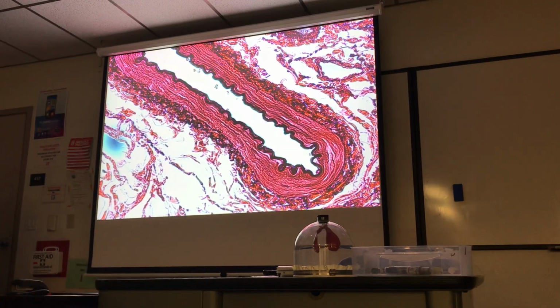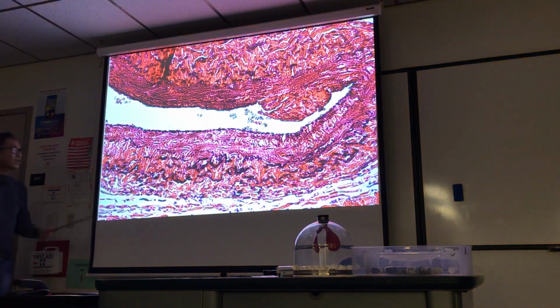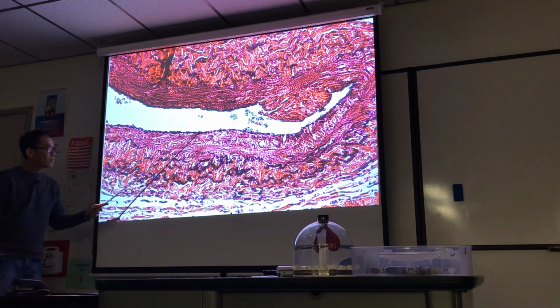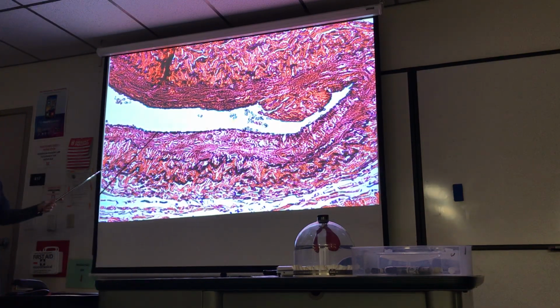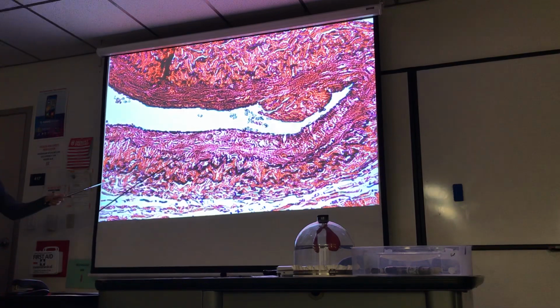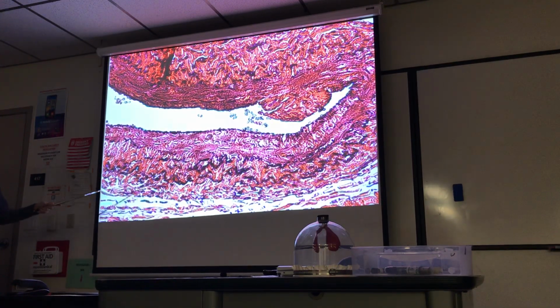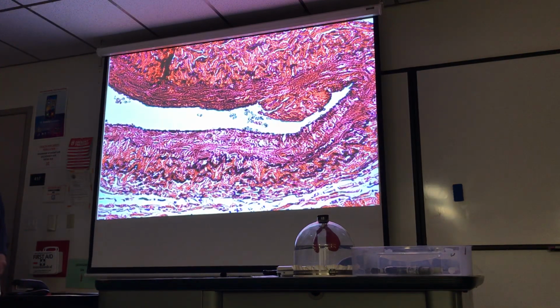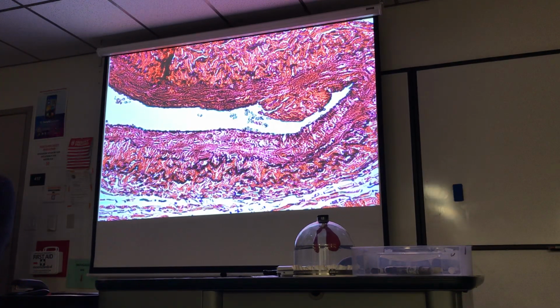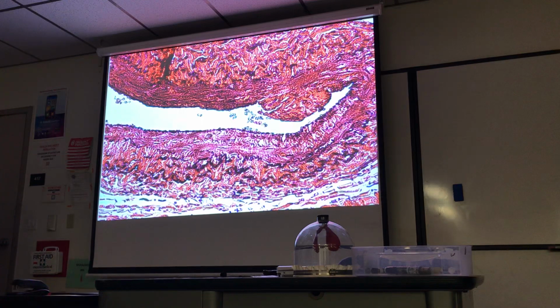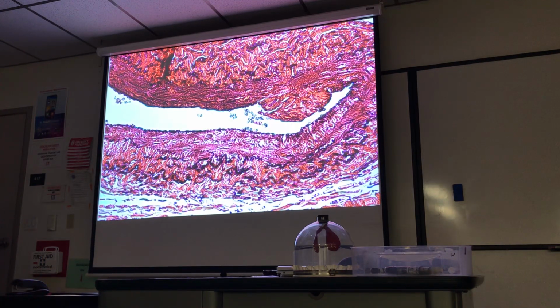Now this one here is a large vein. We can see the tunica intima right there with some elastic tissue in there. There's the tunica media. And from here to here is what tunic? Adventitia. I think the tunics are easy questions. If you can just make out the layers, just remember TI, TM, TA.